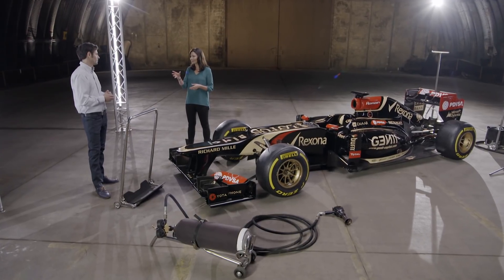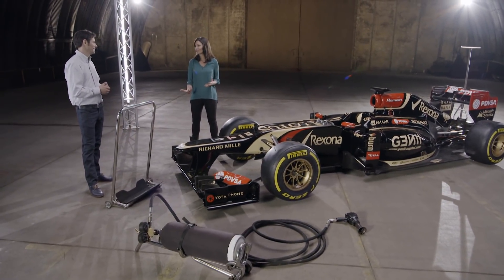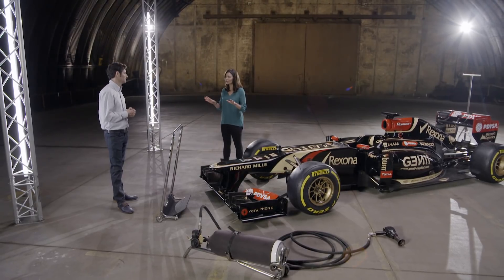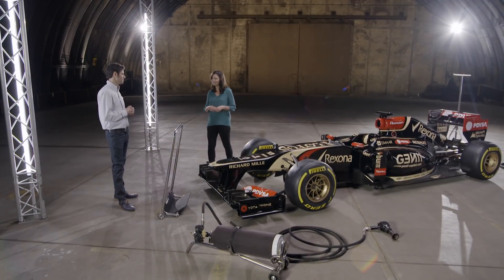Something else that's quite frightening really for a lot of people — most people don't sit at their desks and have the world watching them do their job, but you essentially do. Yeah, it's a big part of it too. The operations around this car, everybody's role is fairly straightforward, but you know in your mind that you've got 300 million people sometimes watching you on TV, and there's an incredible amount of pressure that comes along with that. As part of the pit stop roles, you have to find a way to block all of that out. Listen Mark, you can stand down and relax today because these four wheels are staying firmly on the ground. That's a relief.